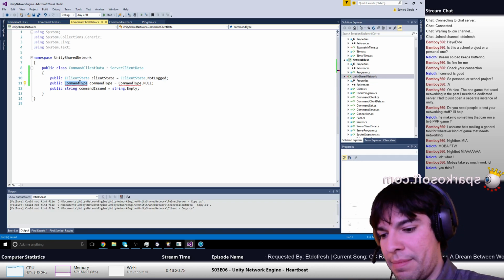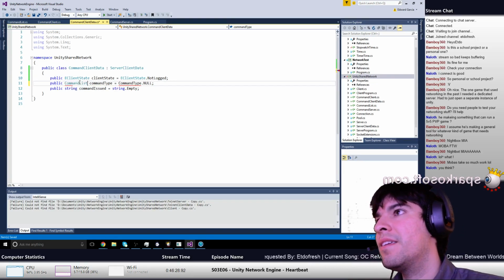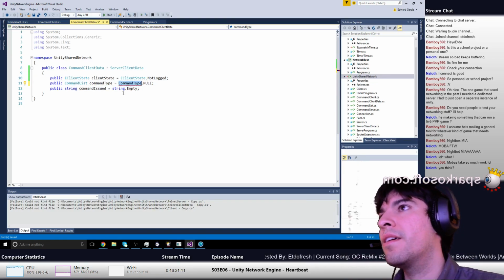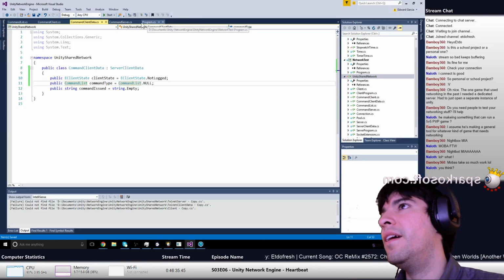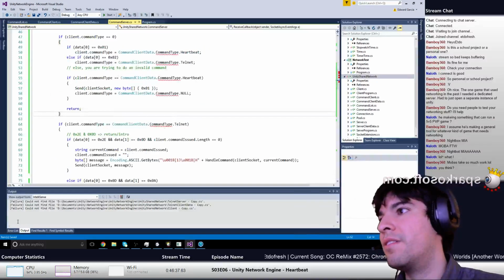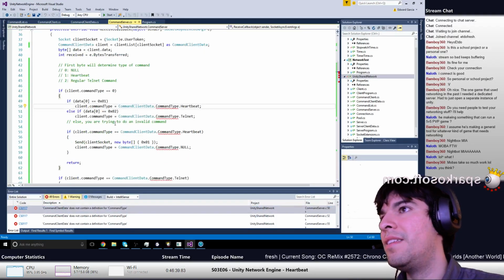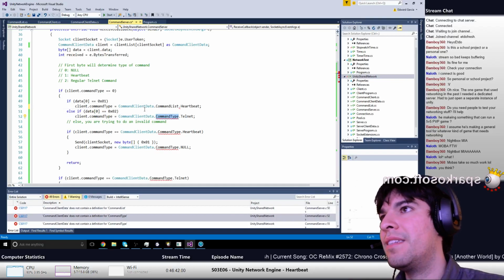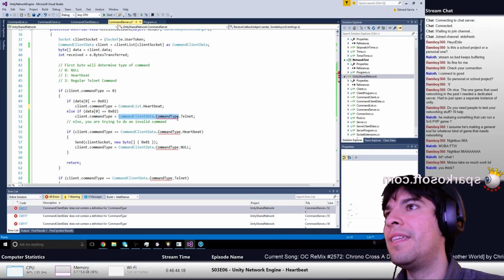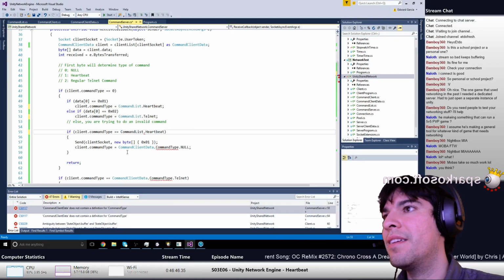So it's going to be mad at me. I'm just going to use command list. Command list. And I got to do this in the server too. I totally screwed that up. Show me the errors. I need to know what I'm doing. Command list. Oh, wait. Oh, well, at least that makes it kind of smaller. That's nice.